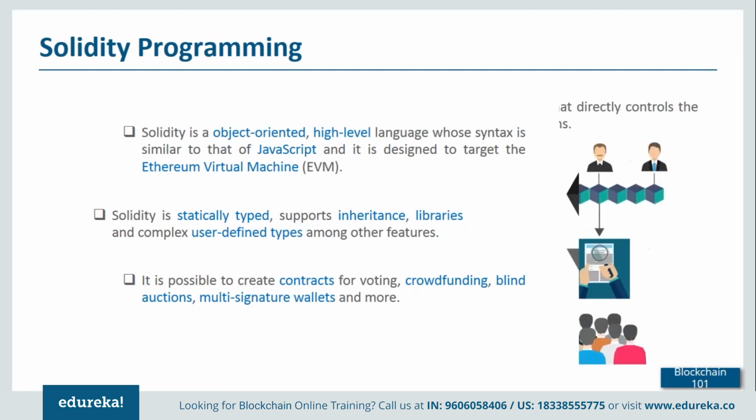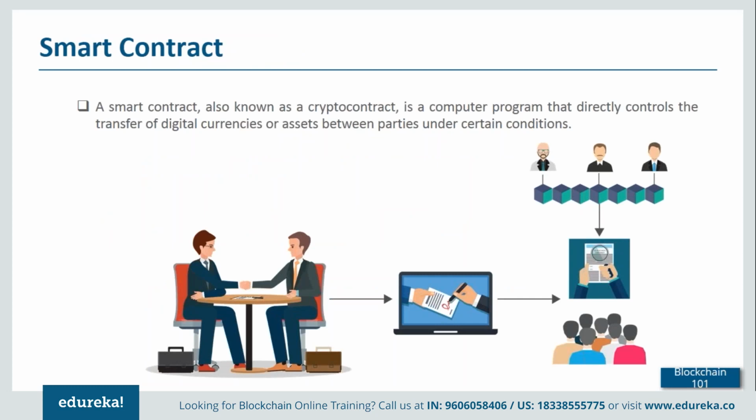Okay, now coming on to today's demo session, what we're going to do is create a smart contract. Now the word smart contract may seem a bit complex to you, so let me put it quite simply. A smart contract basically is a program which helps you transfer either your digital currencies or an asset between two parties, wherein you are specifying the conditions.